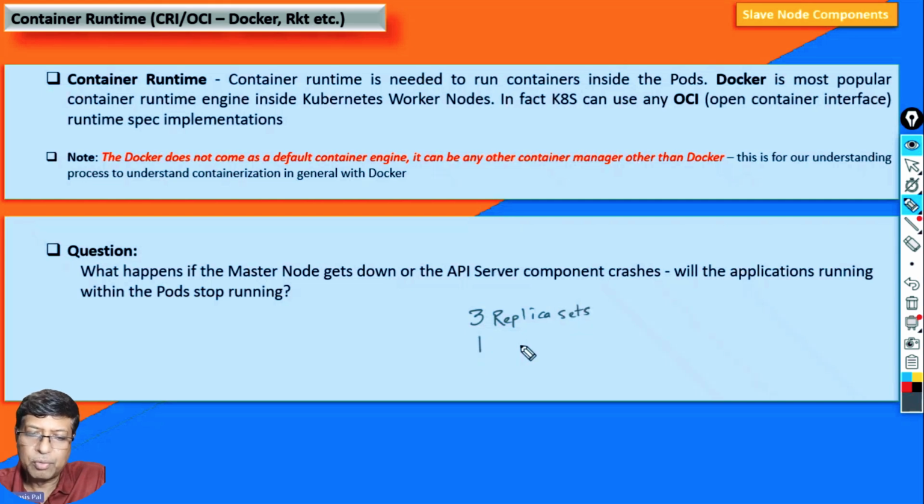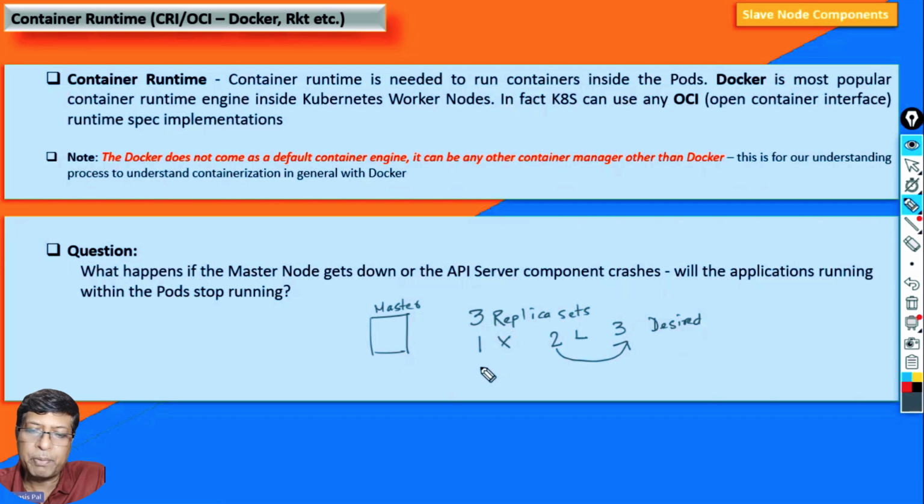One goes down, two left. Will it be recovered to three, because your API server or the master node is down? So the two will not be restored to 3, the desired state will not be met. You have desired 3, but right now it cannot be held because your master is down. So it will be 2.